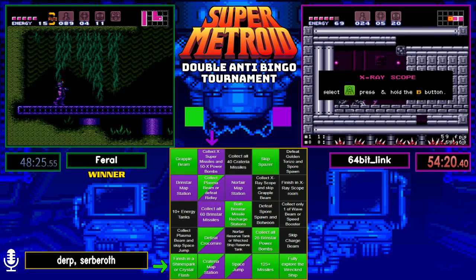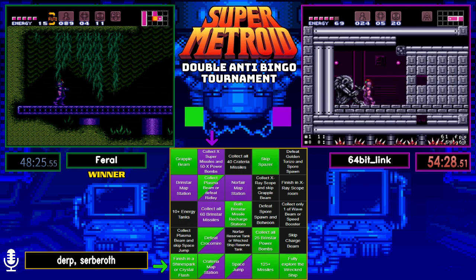You still look very good. Your route was very clean. Originally I was going to do column 3, so I was going to dip into Norfair, get the Norfair Reserve and Speed, and then piece out of there and do Maridia. Which would have been a lot quicker and a lot better, because it was just Norfair Reserve and Norfair Map Station, which is right there.